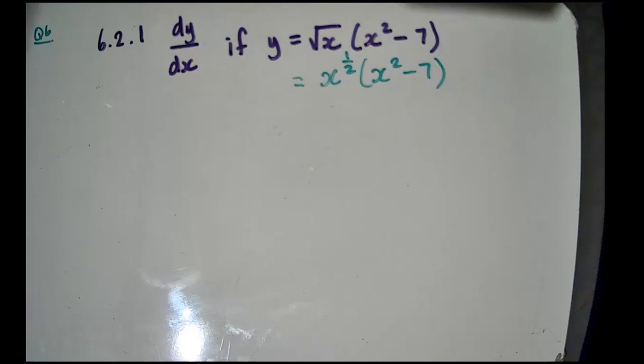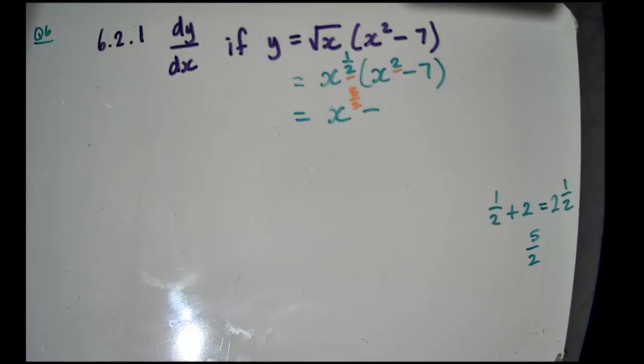Now x to the half and x squared causes a lot of confusion. A lot of people would just think that that is x, because what they're doing, they're basically just multiplying those two powers. They're saying a half times 2 is 1. That is totally wrong. Don't forget, we're multiplying the same bases. We add the exponents. So adding the exponents is a half plus 2. A half plus 2 will give me 2.5. 2 times 2 is 4 plus 1 is 5. This will give me 5 over 2. So my exponent there, when I add those exponents, is going to give me 5 over 2.